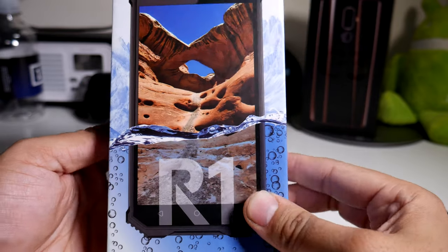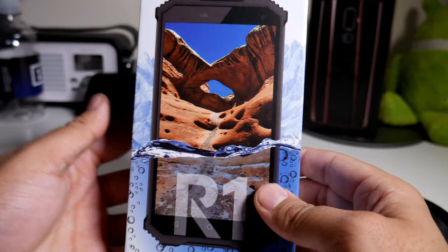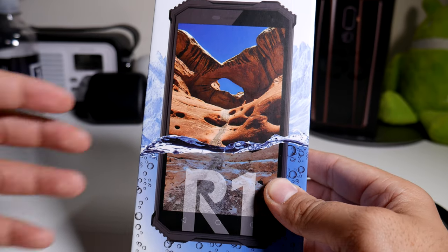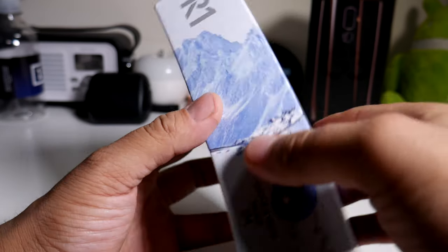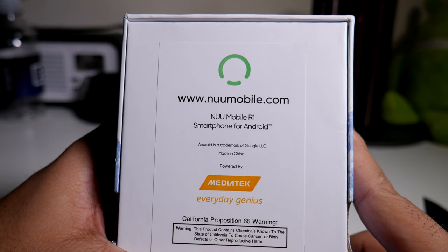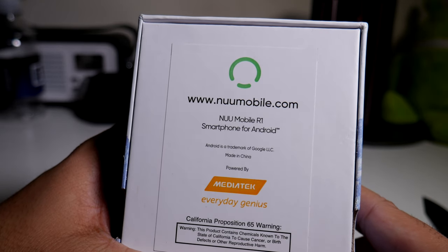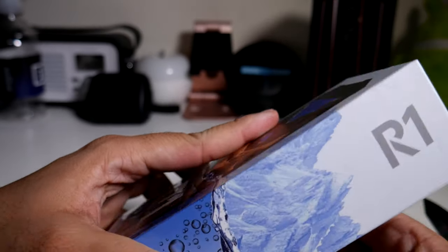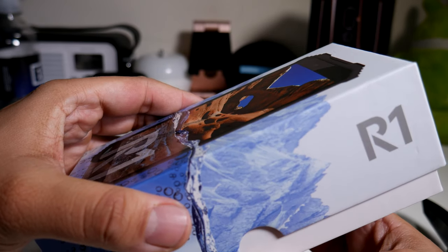It does actually work with the camera inside the water, so if you want to take some pictures you can definitely do that. The only problem is the picture quality probably isn't that great because you have a 2 megapixel front camera and 8 megapixel rear camera. On the back of the box: 5-inch HD IPS display, 1.5 GHz quad-core processor, dual SIM standby, 2 gigabytes of RAM, and 16 gigabytes of internal memory.